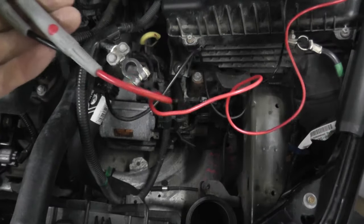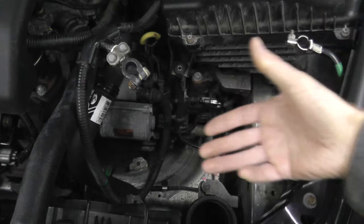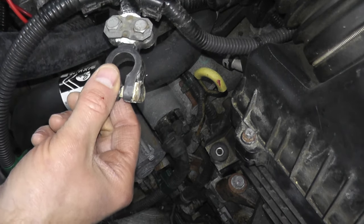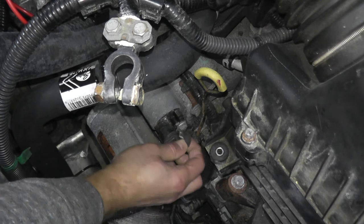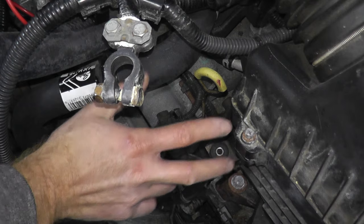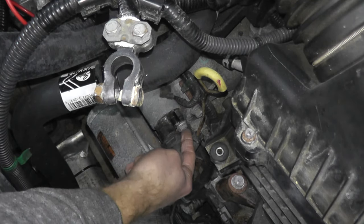This will be a quick recap for those who saw our previous video on how to test a vehicle that does not crank. As you can see, we have three leads going to the starter: the positive lead, which follows all the way up to the battery; the S lead, which simply comes off; and your negative. Some starters may be hardwired on the outside, but you can tell the right one because there are typically three connection points — positive, the S terminal, and the negative.